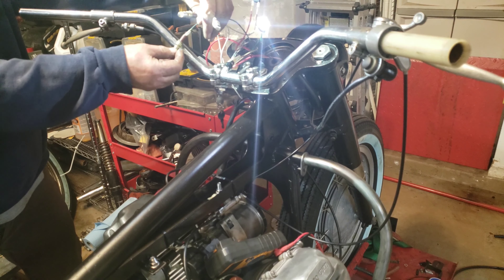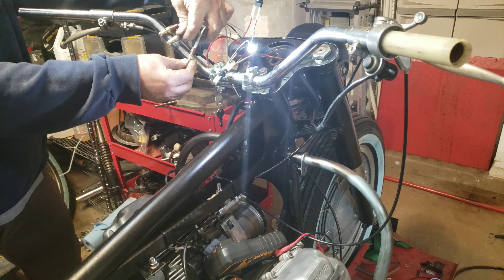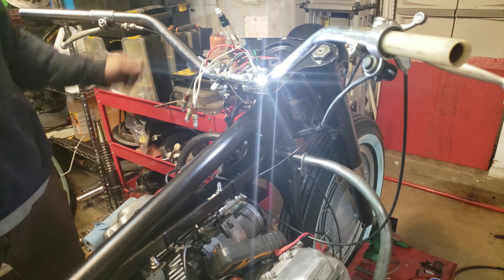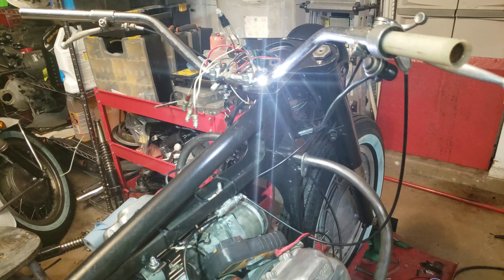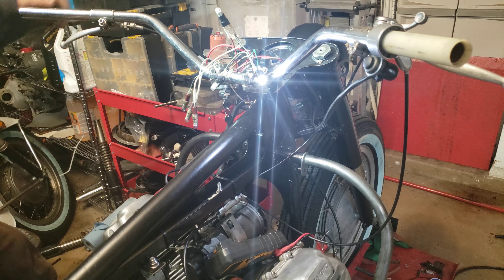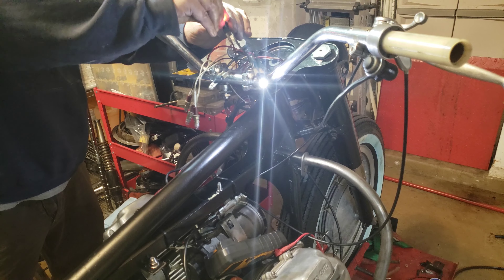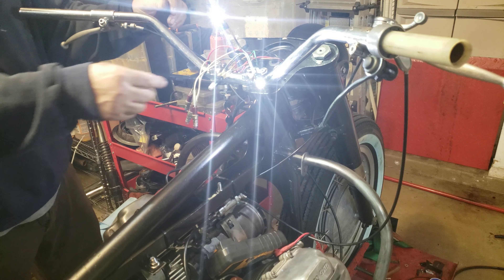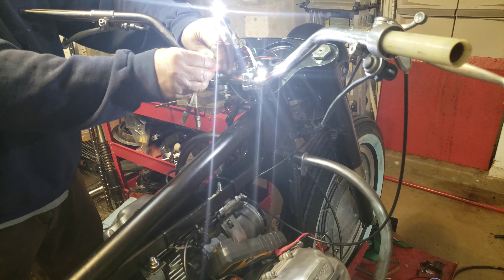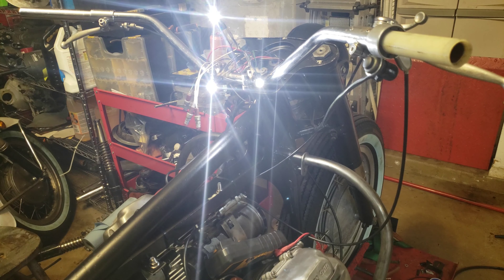I don't think the lights are on, so there's no power. So let's check these bulbs because the generator light should work. The bulb may be bad. Nope — the bulb was just backwards. Here's the oil pressure light. Just the bulb was backwards. So all of the lights work.